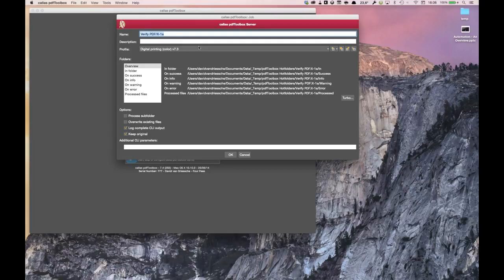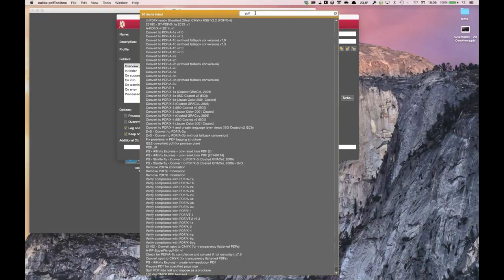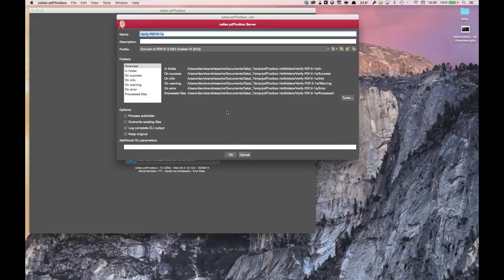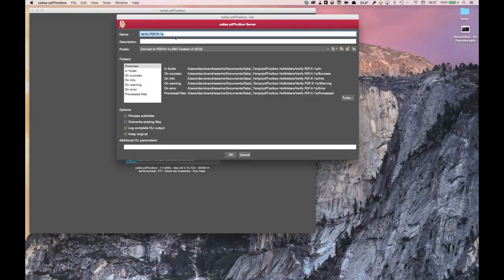Now, if I want the job to do what the name implies, then I'd better select a different profile, so I can look for something that includes PDF/X-1a. And let me choose an ISO-coated. Oh, that's PDF/X-3. That's not what I wanted. This is the one that I wanted.